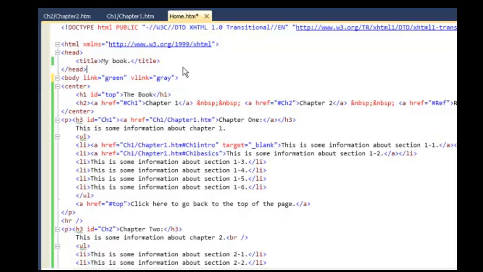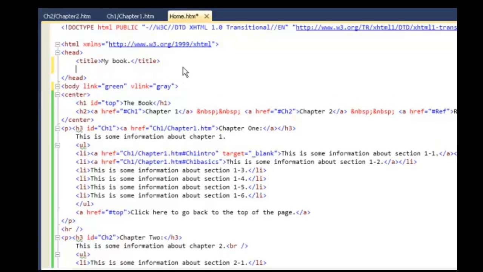So in the head, I use the base tag, and I would call href equal http://www.uhv.edu/my website/teaching.